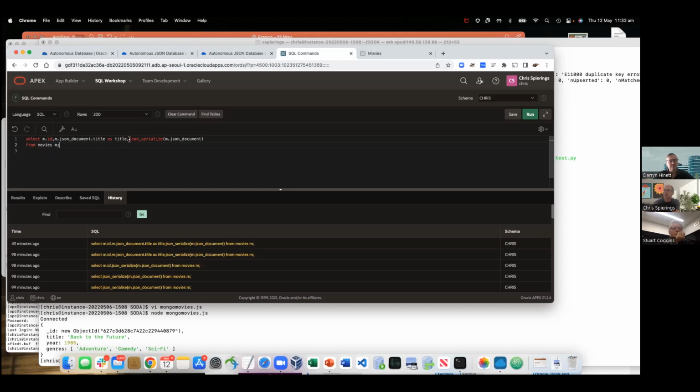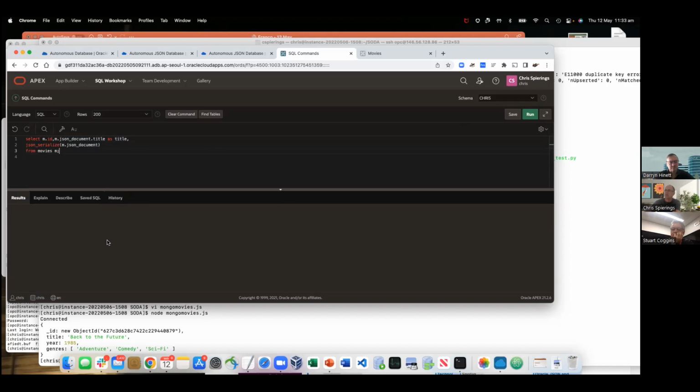And what I'm doing here is extracting a few fields out of that JSON document column, the one that was a blob. The first thing I'm doing is saying serialize that, so basically take that out and turn it into something I can read. But I'm also saying, give me some information out of that JSON document, like the title. And that's the only thing I'm taking out of it. So I'm asking for the title of the movie that's stored in JSON, and also the entire JSON document.